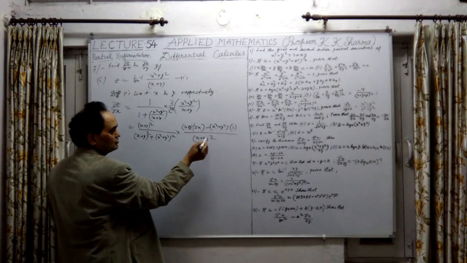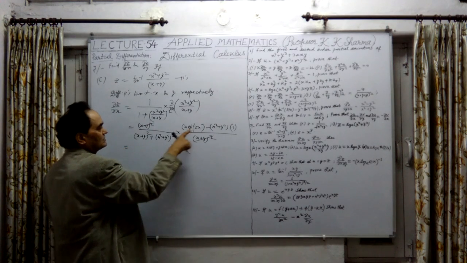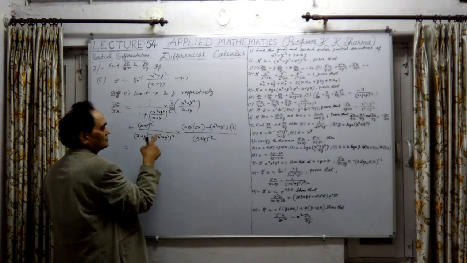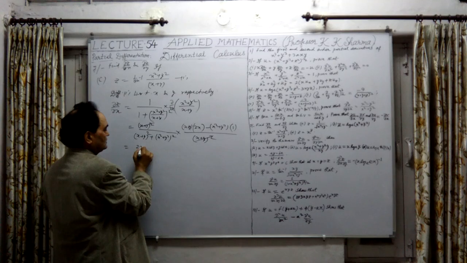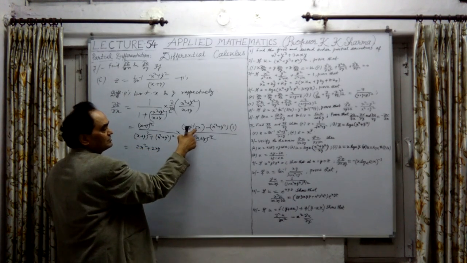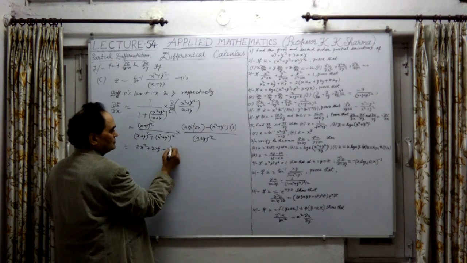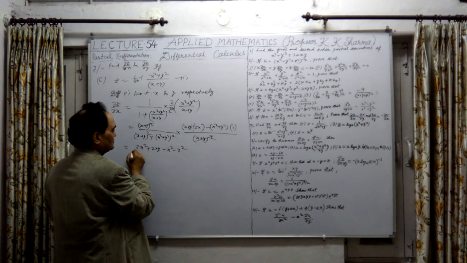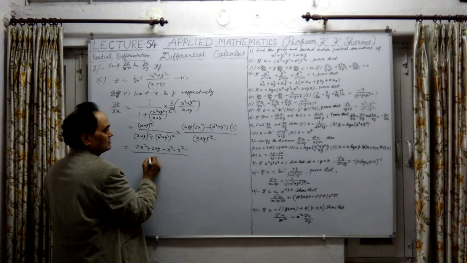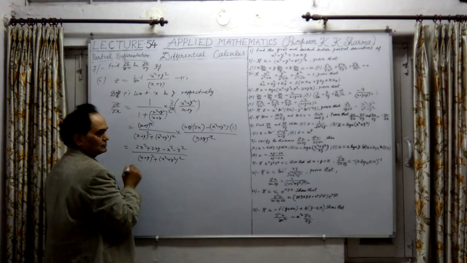Now this x plus y, because this is multiplication, are cancelled out. What we get, this value will come in the numerator. This is twice x square plus twice xy. We multiply twice x to x plus y. We get this value. Minus x square minus y square divided by this one. This is x plus y whole square plus x square plus y square whole square.